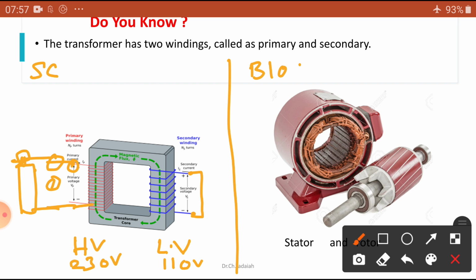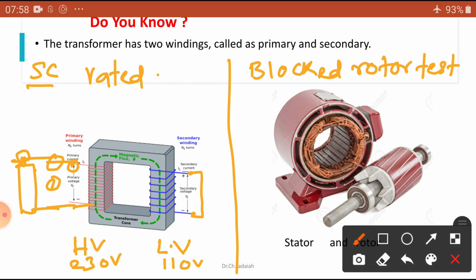So, the rotor is blocked; the blocked rotor test is similar to the SC test. Now, what is the SC test? In this case, I am going to give only the rated current, which means only 20 to 30% of the rated voltage. I am going to apply that here, not full voltage. If you give the full voltage to this transformer, it will burn. So, please remember these precautions.